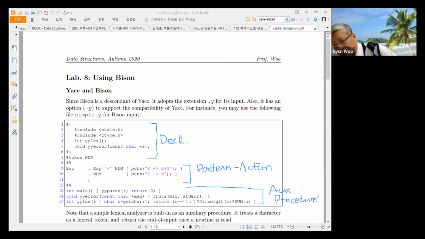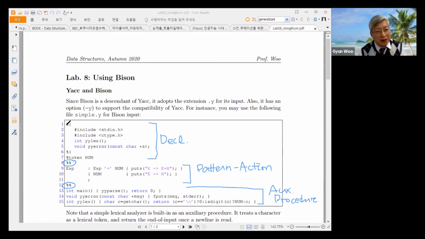These three sections are delimited by %%, just like in Lex input.